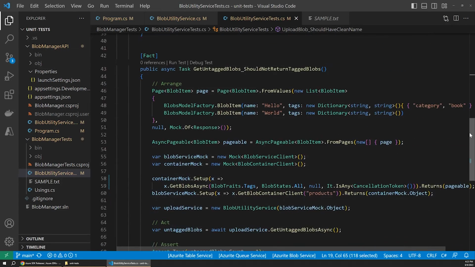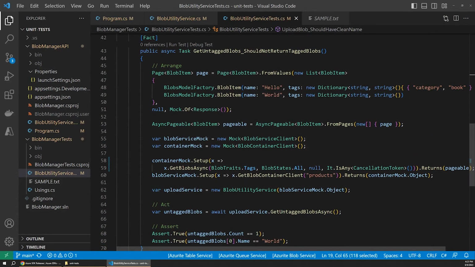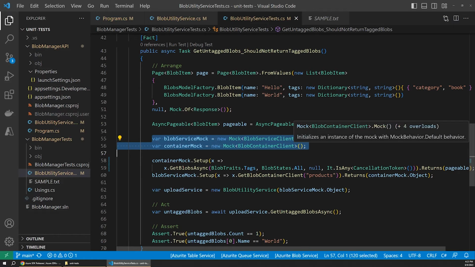Now for our second test, we still keep those same concepts. So you can see we're still mocking out the blob service client and the container client, but there's another concept up here that we want to demonstrate or look at as well. So when working with Azure unit testing, there's this concept of input models and output models. And input models are essentially the classes or models that you insert into the Azure SDK methods as parameters. So for example, if you're uploading a file, the file might be the input model. And then the output model is what the method returns back to you.